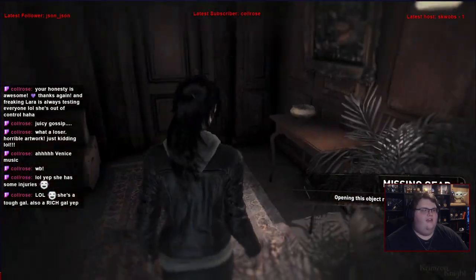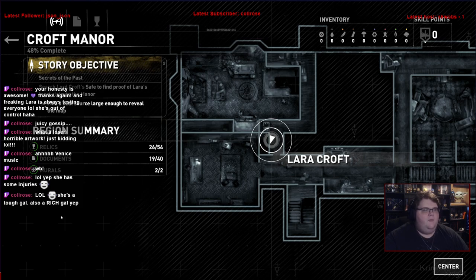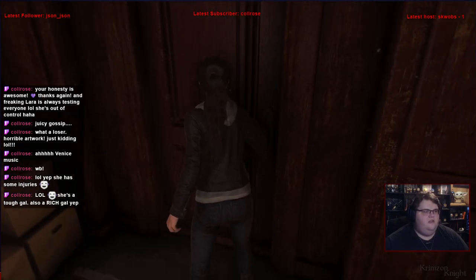Also a very rich gal, yeah. Although currently, technically, her uncle owns the money because he's the executor of the will. Of the estate, I mean. And Richard Croft didn't have a will. And her mom, apparently, hid her will, or nobody was able to find her will or something.